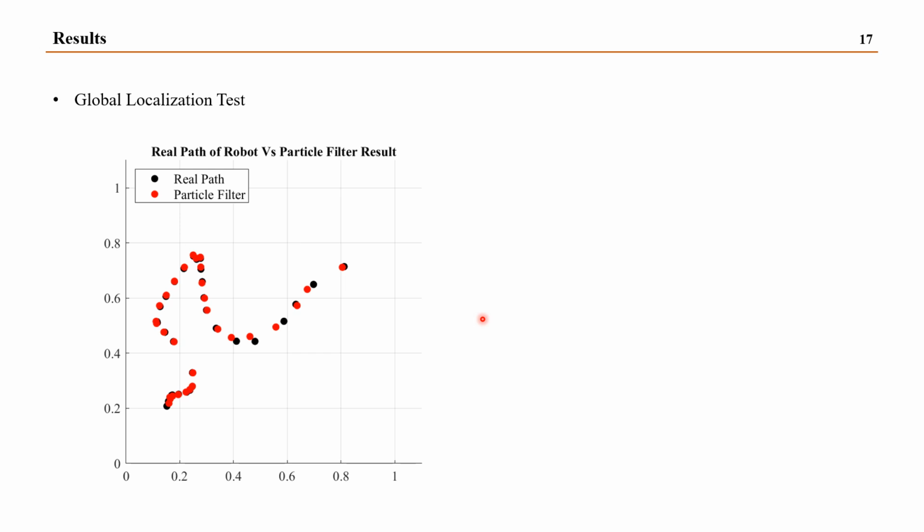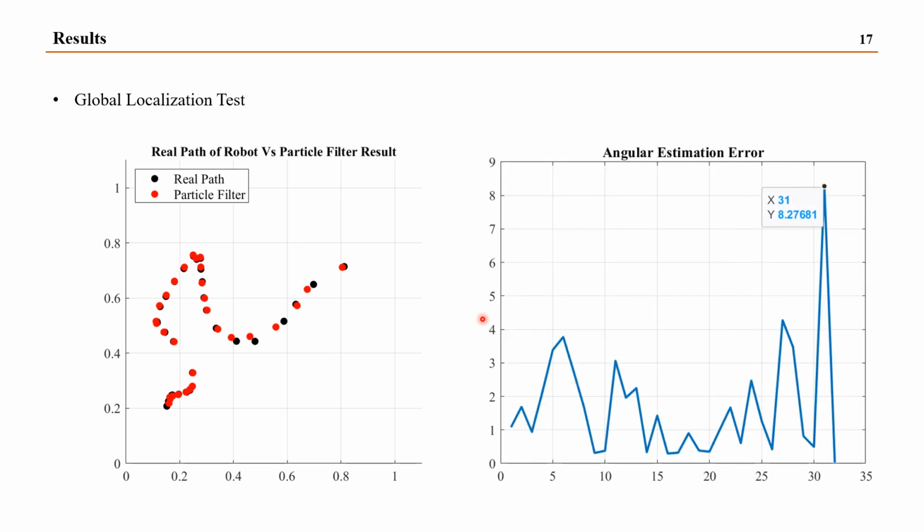Now remember, this is the vanilla particle filter. It was really easy to code, and it actually took super fast times because the update steps are actually quite quick. Now this here would also show the angular estimation error. You can see that it reaches a peak of maybe 8 or 9 degrees over the whole time of the simulation. Now you can see that the particle filter has really excellent performance, and it's quite easy as compared to the EKF based localization filters.